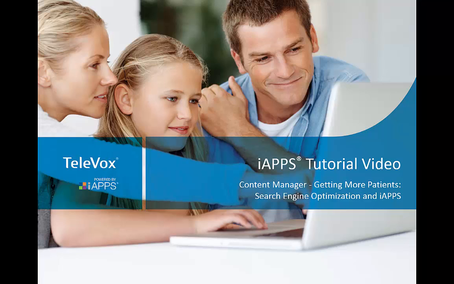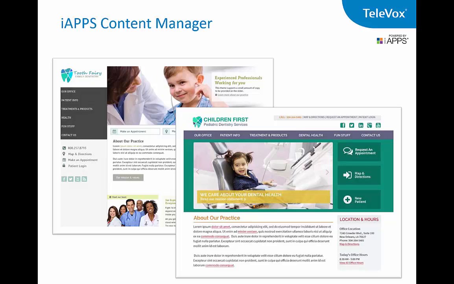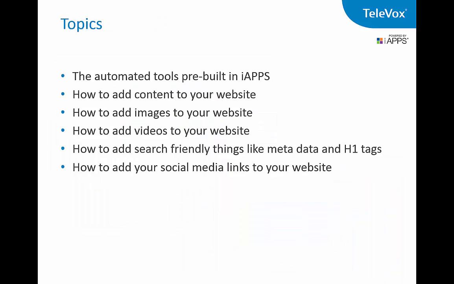In our previous video about Content Manager, we reviewed the basics of web publishing. In this video, we're going to build on that and look at the easy-to-use search engine optimization tools available in iAPPS. All Televox websites are launched with great content and are optimized for search engines. However, that's just the beginning. With the easy-to-use web publishing tools of the iAPPS Content Manager, you can always create fresh, new content that is optimized for search engines. In this video, we're going to look at the automated tools pre-built in iAPPS.